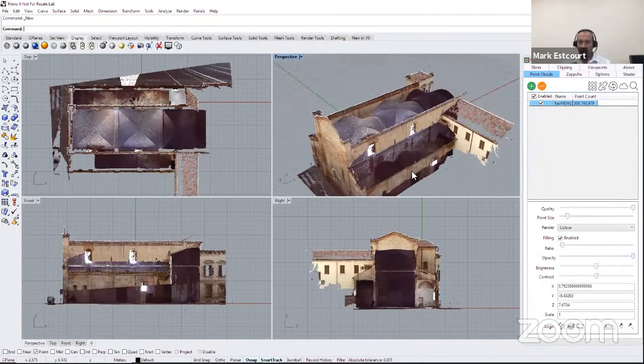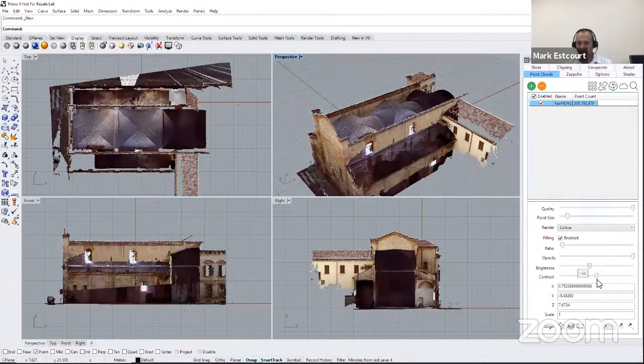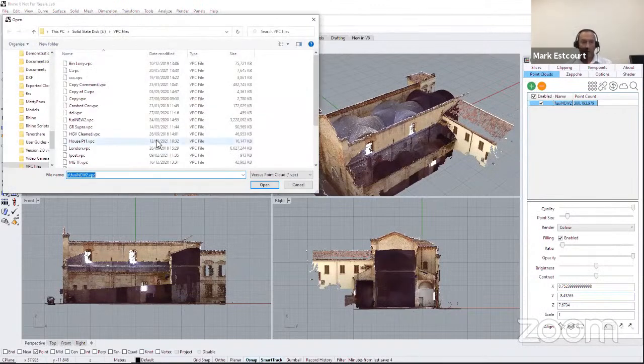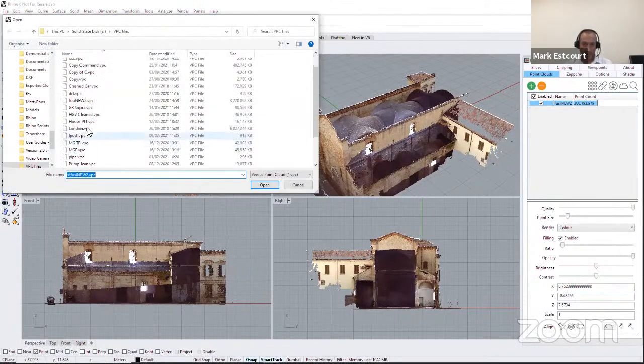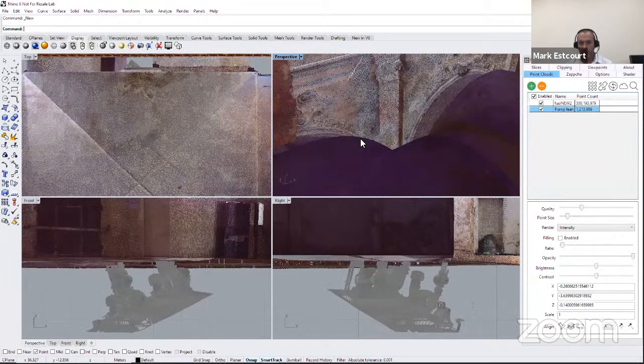The next ones are self-explanatory. One's brightness, one's contrast. But one thing I'll say at this point is that we've got one point cloud open at the moment. These settings for contrast, brightness, opacity, everything are specific to each point cloud that we open. So if we opened another one, it will have its own set of parameters associated with it, and you can effectively switch between the two. You could have different settings for each.